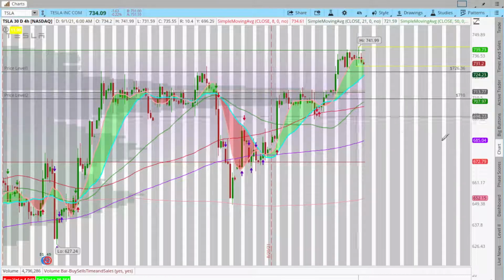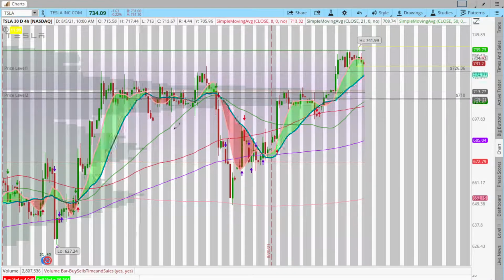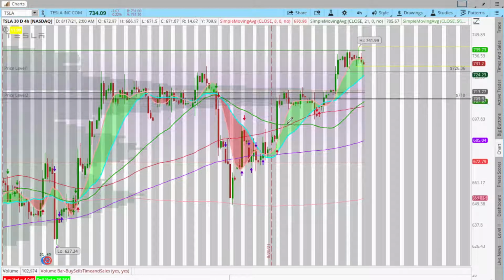You can see how many touches you get on the bottom, and then a top, and then a bottom, top, and you can see how many times it'll break through and not hold, or break through and bounce. So you can see here it broke through, came back down, bounced here after hours, came down and recovered, and it was trying to stay above this level until it finally lost it and flushed down.